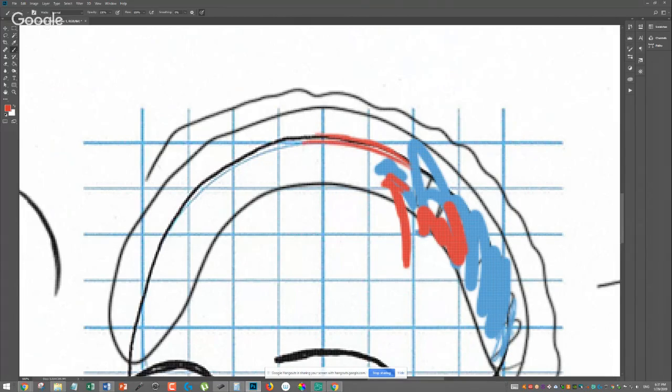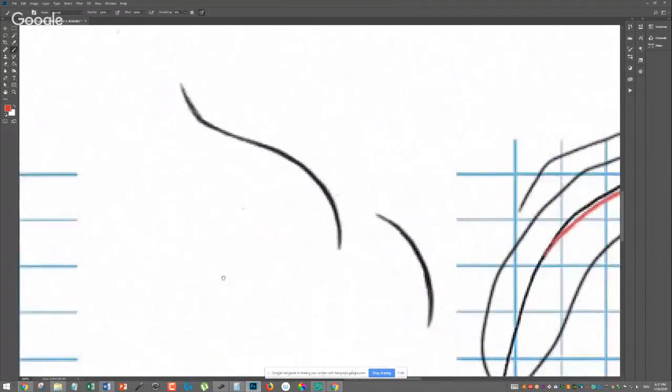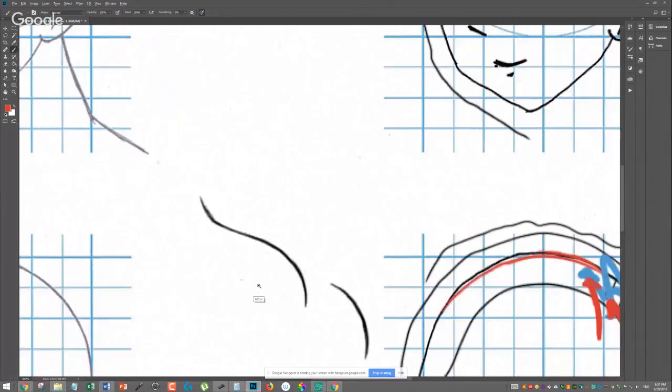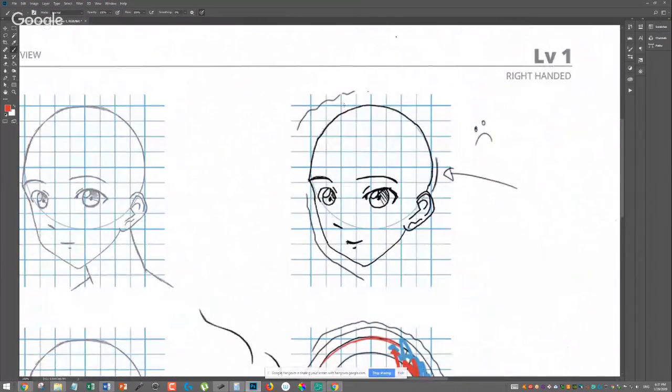Look, I'm doing the technique I told you. I'm going bit by bit, and I can follow it perfectly. You need to follow it perfectly. You did it. Let me zoom out. You did it here, in this area, is kind of good, but you tried to do it in just one stroke, so it's a little bit squiggly. Okay, so that is one of the things I wanted to mention. Let me see what else.